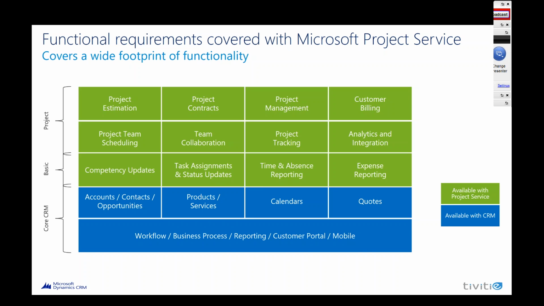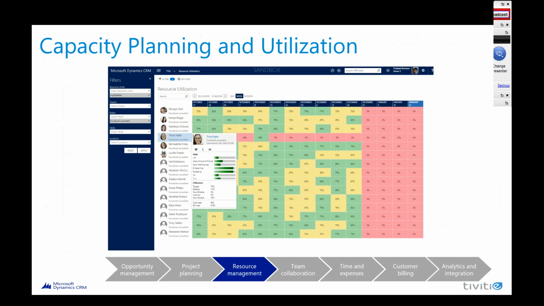So if we look at what's in core CRM capability from Microsoft, it's all the things that we traditionally think of with accounts and contacts and opportunities and products and services and quotes and all the workflow process around that. But by adding professional services automation, all the areas in the green are added to the mix so that we can execute on projects, bill on those projects, and then get revenue in return for those projects on an effective basis. And all these areas are added by the professional services automation, including the resource management components that we're talking about today.